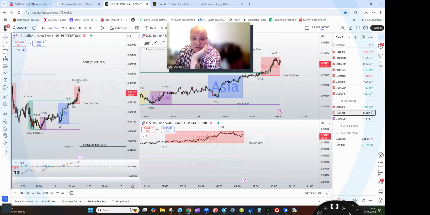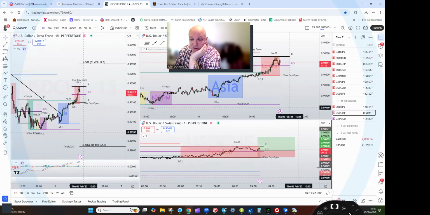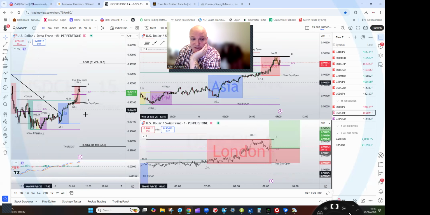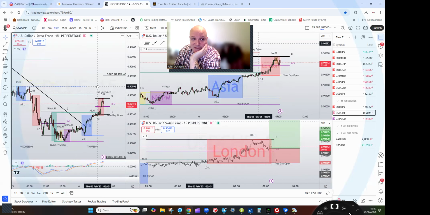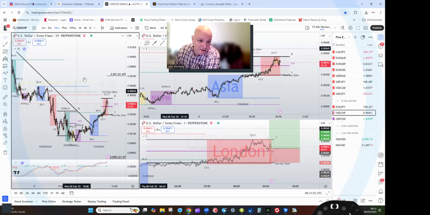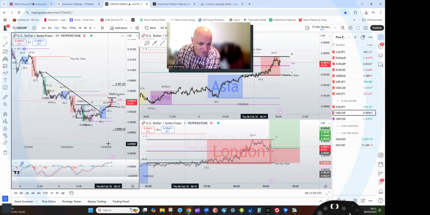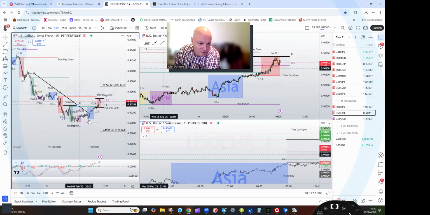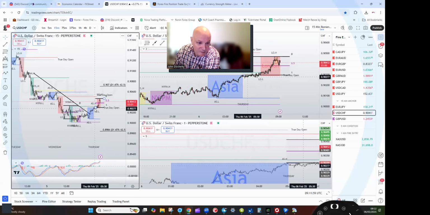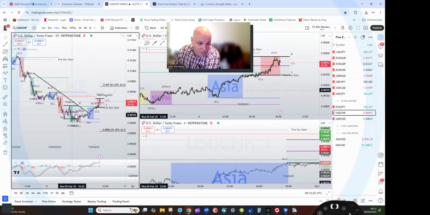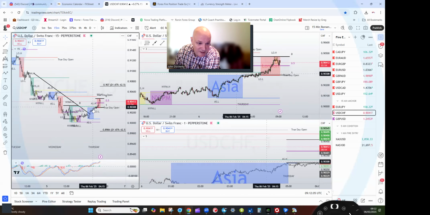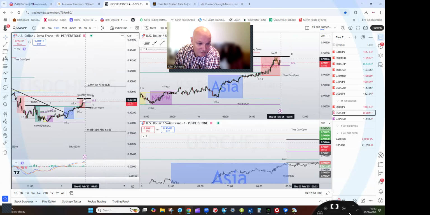The USD Swiss franc, because the USD is much stronger than the Swiss franc. Okay, we do have a market structure shift in place. So we've had a breakout of this Asian session, which has been above these two sessions here on the NY yesterday. So after the breakout, and we're coming into London and the breakout of the Asian, we'll look for the return to 50% on the bullish breakout.